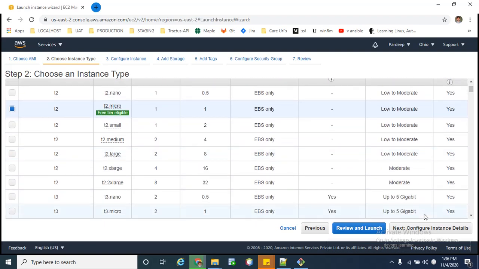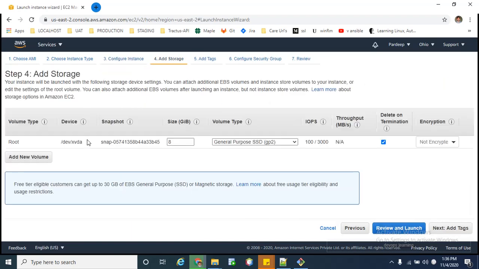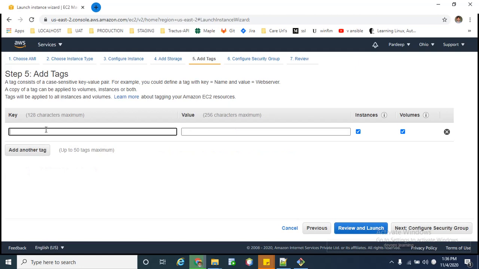Click on next. Click on next. Here are the storage options, it's 8 GB. Click on next, add any tag, you can give it any name, key and value pair.